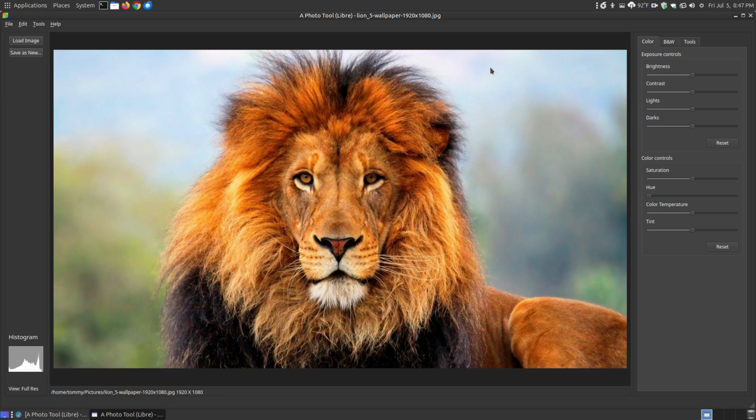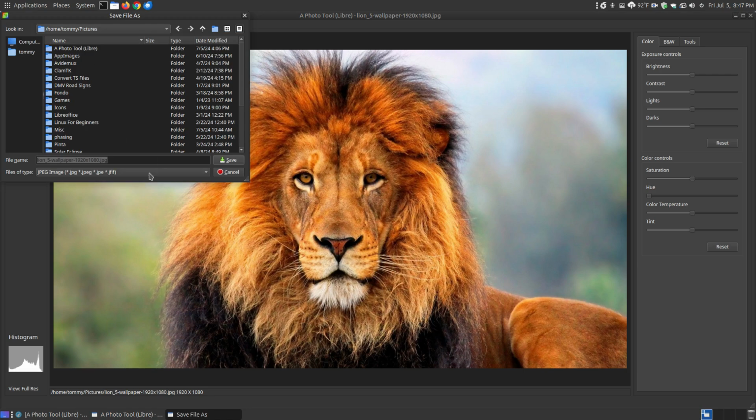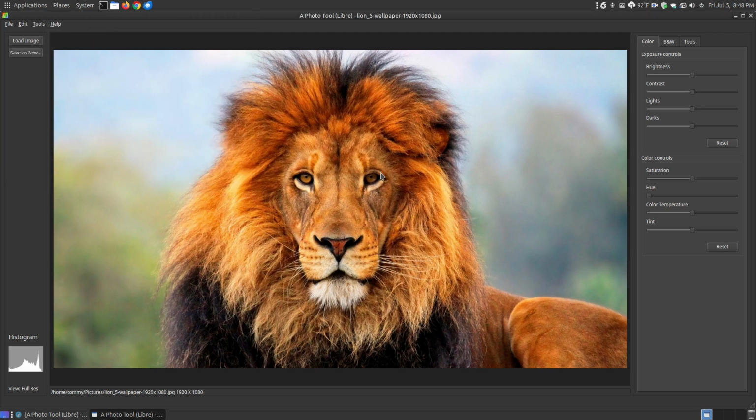So if I do go and crop this image and I save it with the same name, it's still going to show 1920 by 1080, but to the right of that will show you the actual size of the newly cropped image. So that's where I recommend that if you do make changes, to go save as new and give it a new name, so that you can maybe give it a new resolution or just take off the resolution, so that way you're not overwriting your original image.